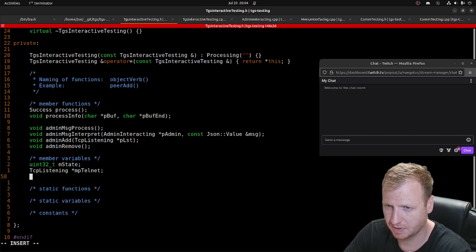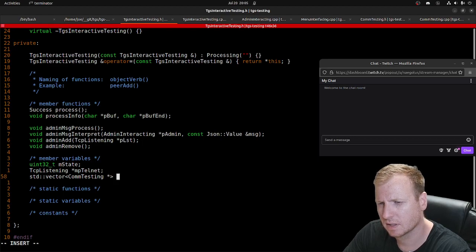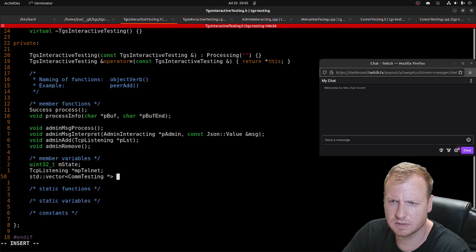And let's say we have an std vector. Yes, why not? Of com testing pointers. List com communication connection.